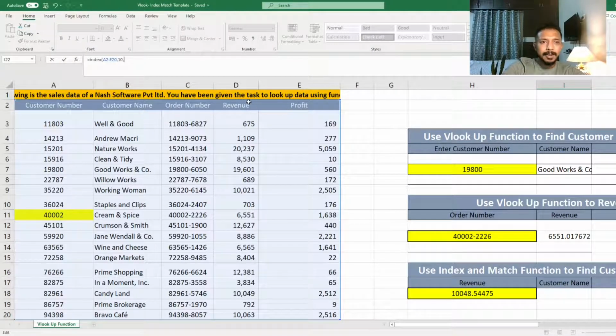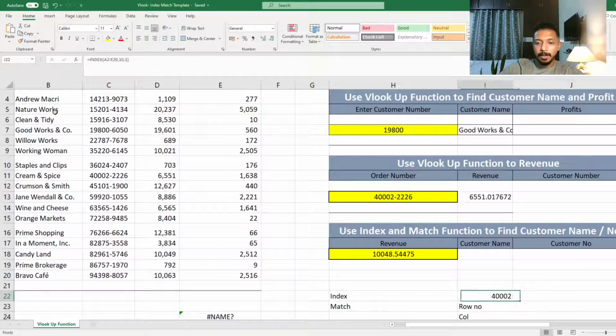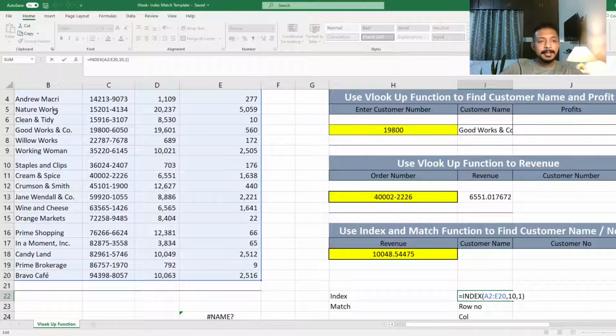And what column do I need the data for? We need the customer number. So the customer number is in the first column. Not the D column, because we're not trying to find the revenue. We are trying to find the customer number. So customer number is in the first column. So let me put the first column as the data point. There you go. So using index and match, although we did it in two parts, we were able to find the customer number irrespective of in which column the data was on.